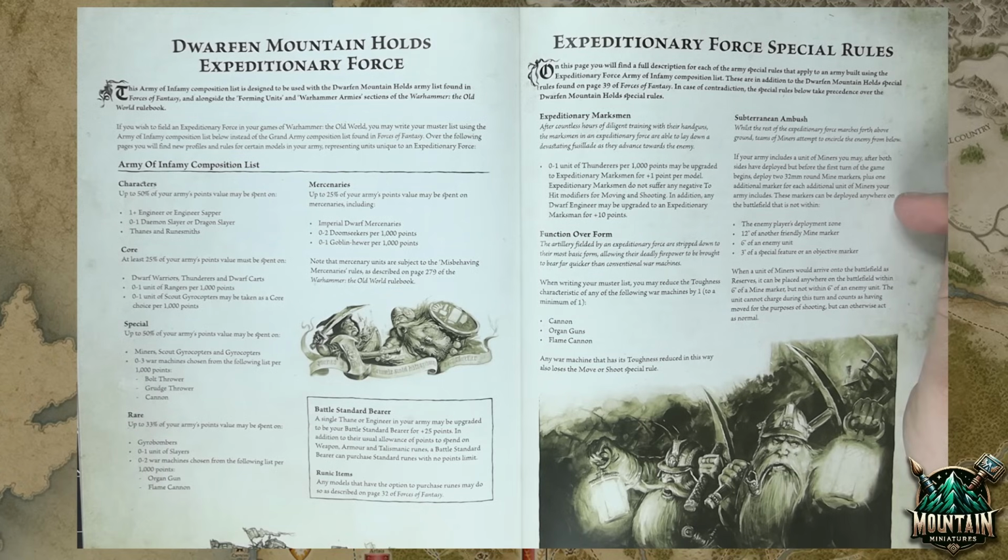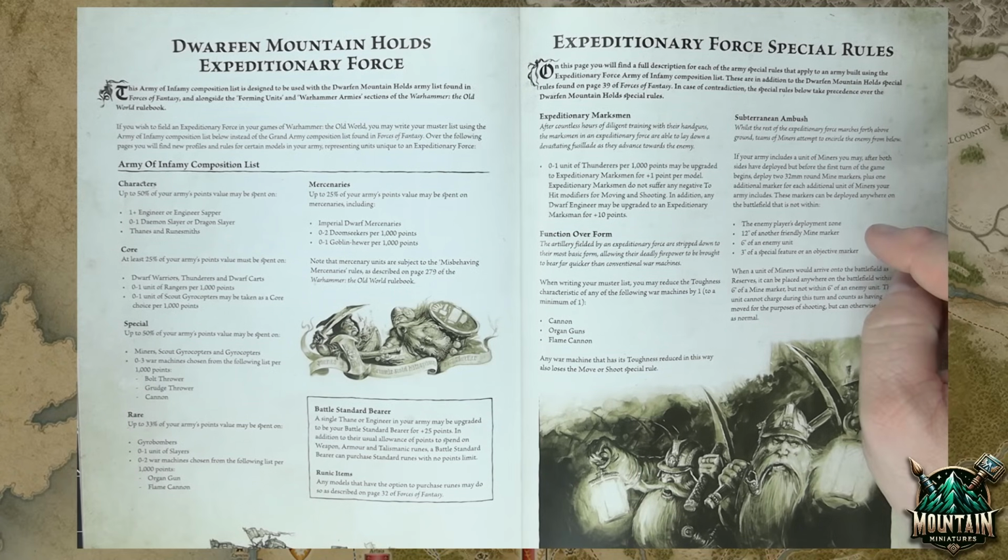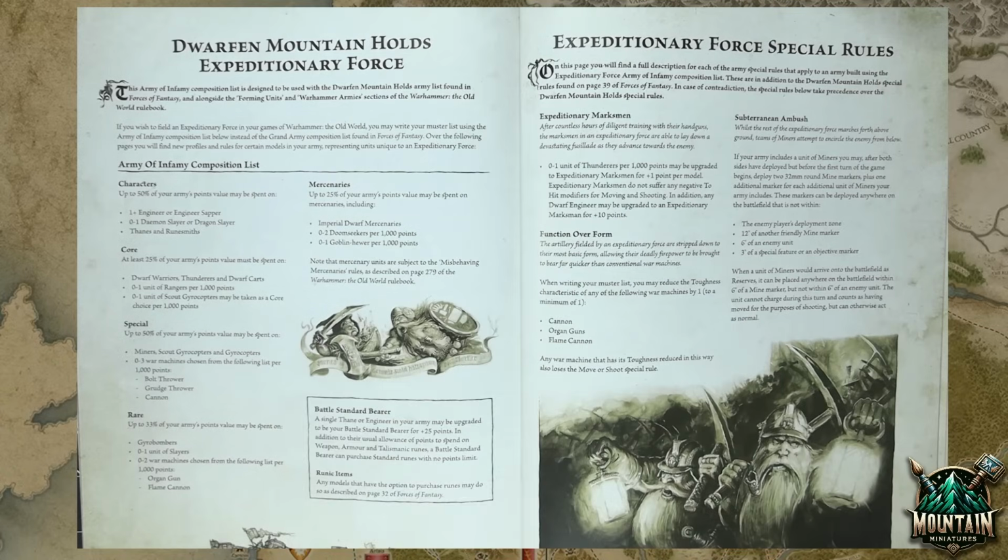And then subterranean assault. So you can place markers on the battlefield. And then your miners can come up from underground near those markers. You have to be within 6 of a marker, but outside of 6 of the enemy. Is it going to make miners useful? I don't know. I'm going to try it out and have fun with it, but everything else is going to be awesome.